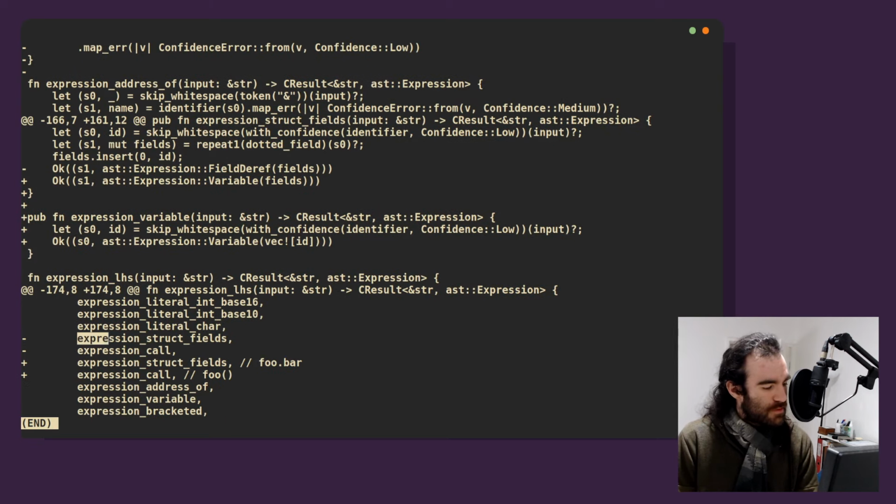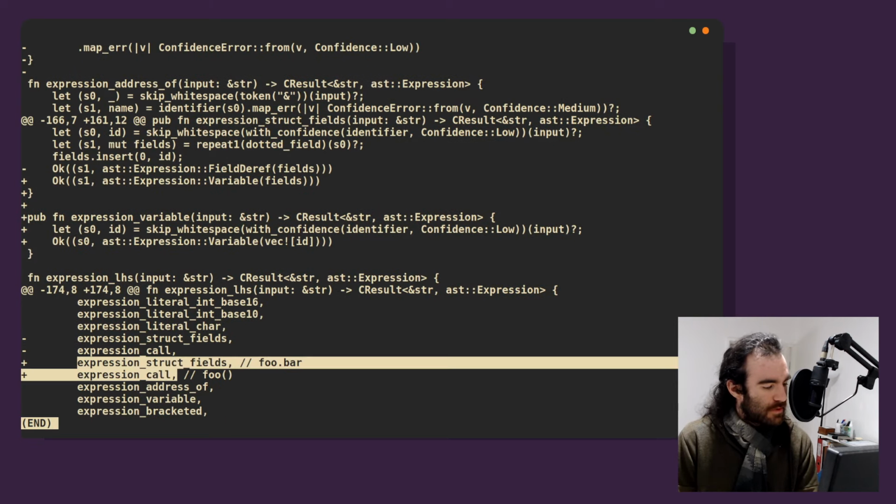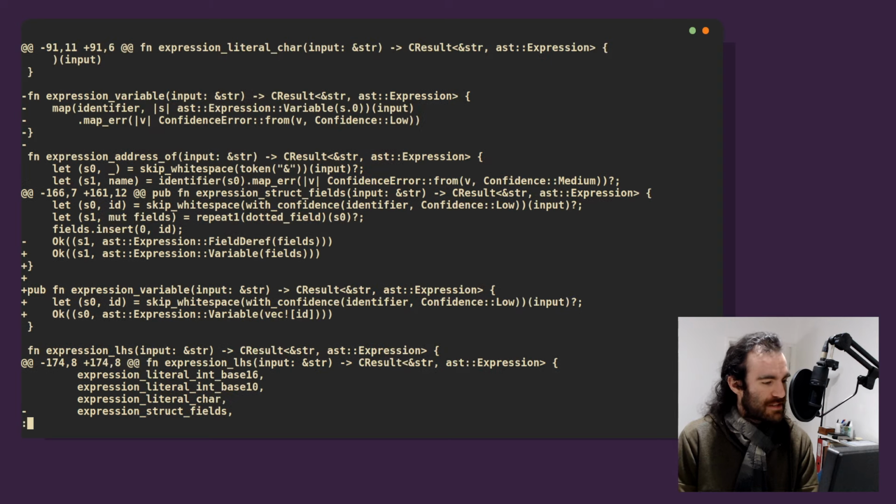So struct fields, cool. We added struct fields. Yeah, cool. So we actually changed nothing here, which is good. This now returns a variable, which is cool. This returns a variable. Wait, that's not right, is it? No, because that... Wait, why'd I do this?